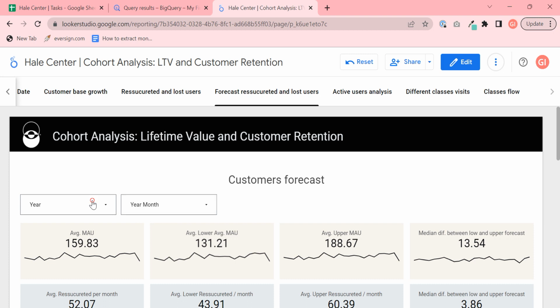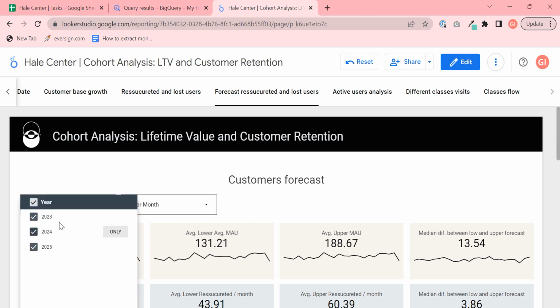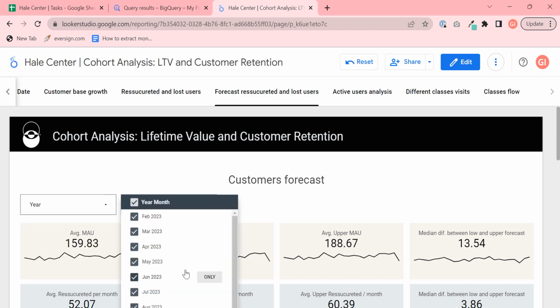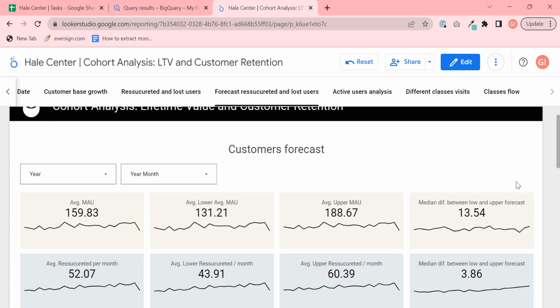Filters here, you can filter years and year months. Generally this forecast is till December 24, till January 25.